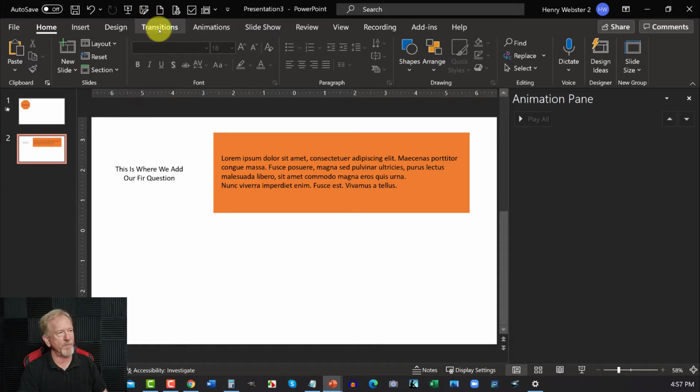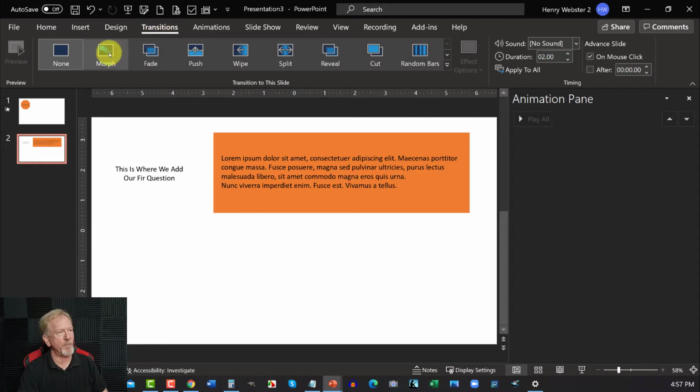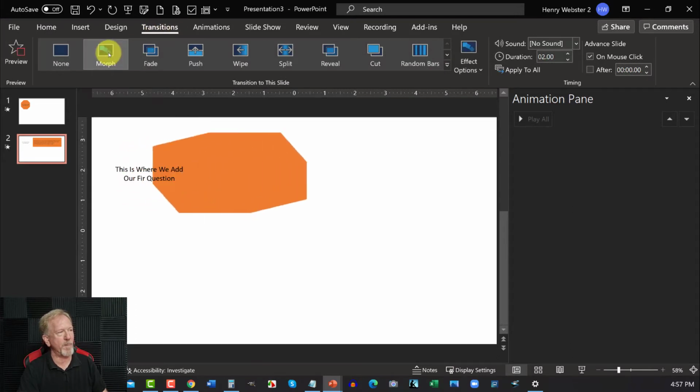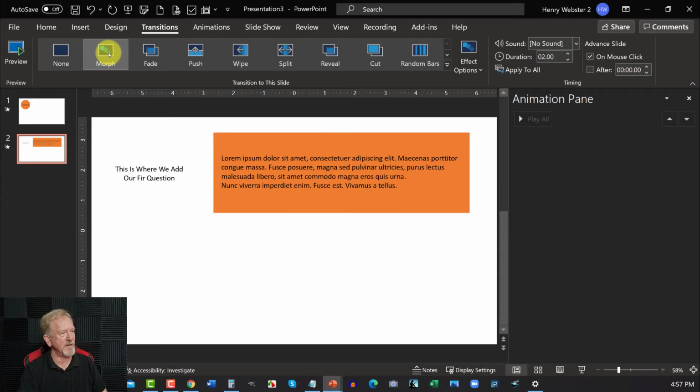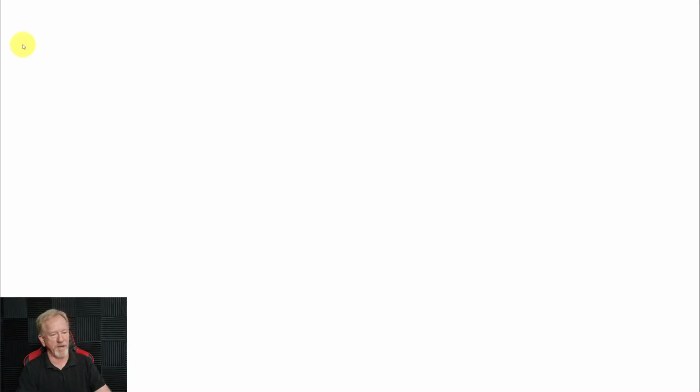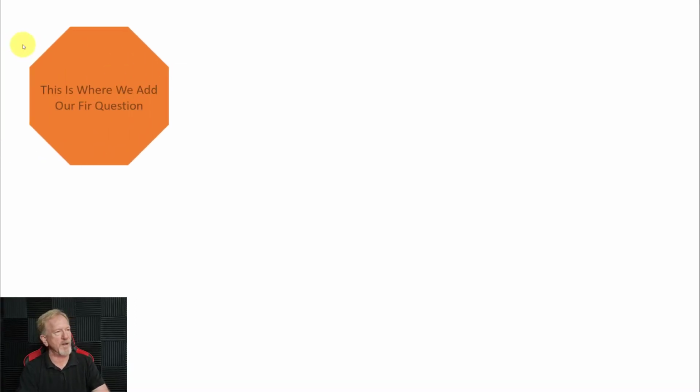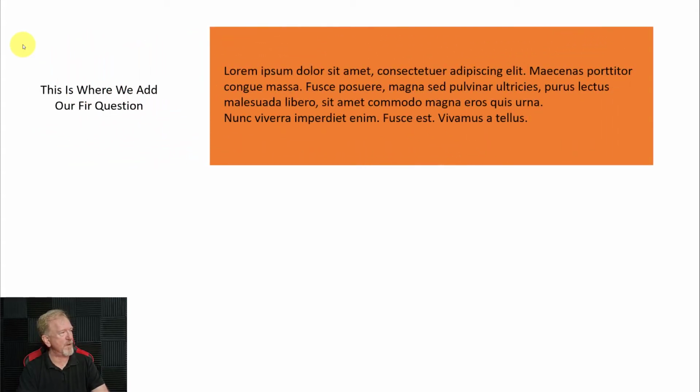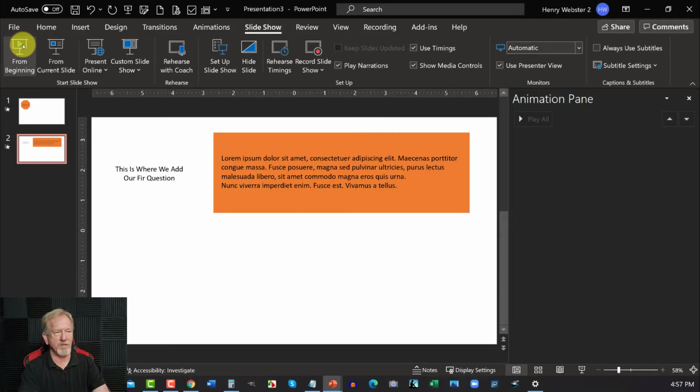won't work as well. Okay, so what we're going to do now is we're going to hit transition and we have to hit morph. And as you can see, it's working just beautifully. Now let's go to the slideshow. Let's have a look at what this looks like from the beginning. So first of all, it slides in and the letters fade in, and then it comes across and we have that.